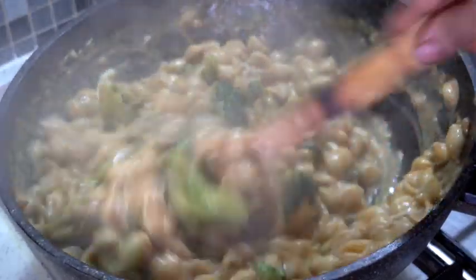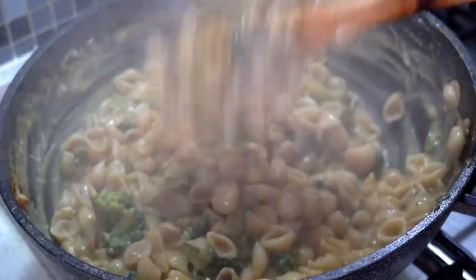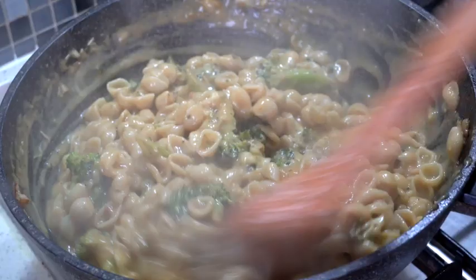Your creamy, delicious, warm broccoli pasta is ready. This is such a super simple, quick recipe for you to try. I hope you will try it and let me know if you do.